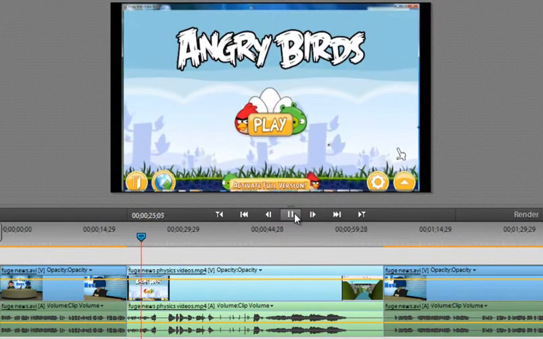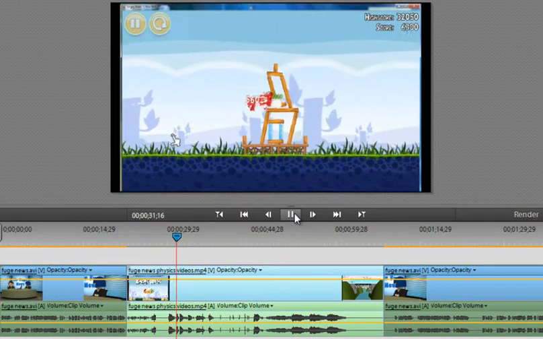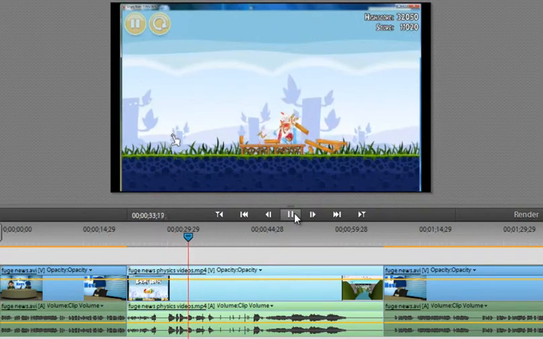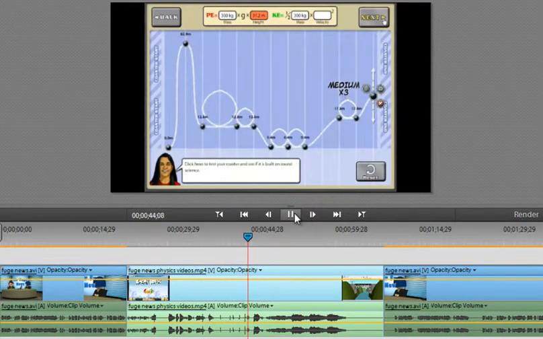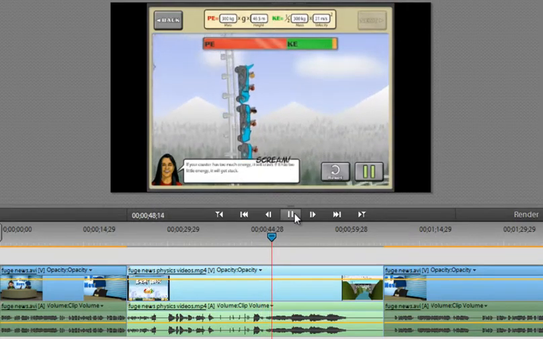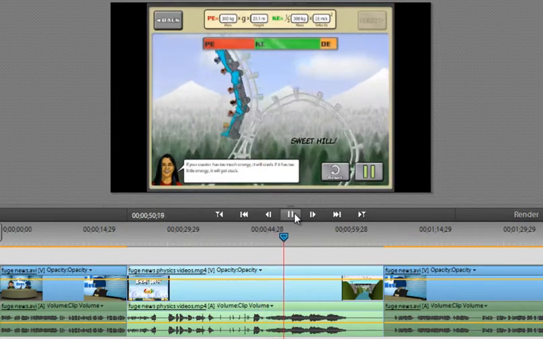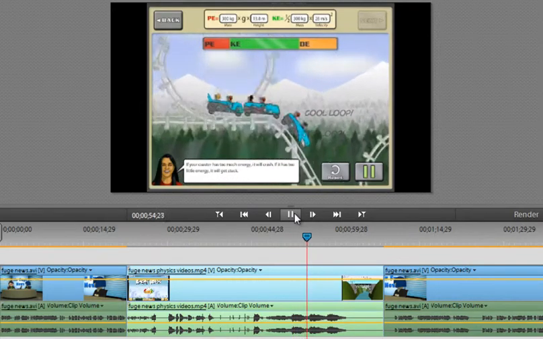Now it's going to show some of the things. This is where we would need to do a voiceover, and I've got a tutorial on how to do that. If this was my project, I would say something like, students used Angry Birds to learn about force, then students made roller coasters online to learn about speed and velocity, and I would be kind of describing what was going on in the video. That's called a voiceover. So we've got a tutorial video online on how to do voiceovers and narration. So that's something we would need to work on.